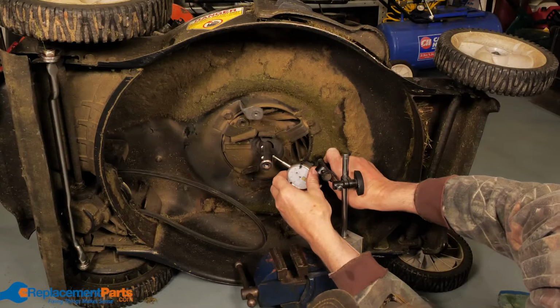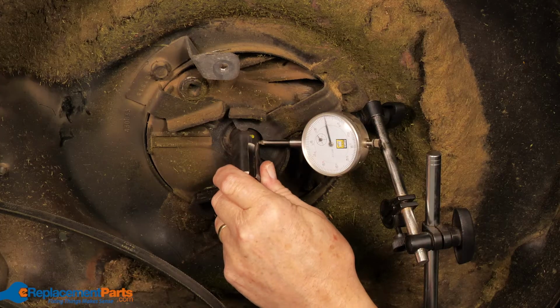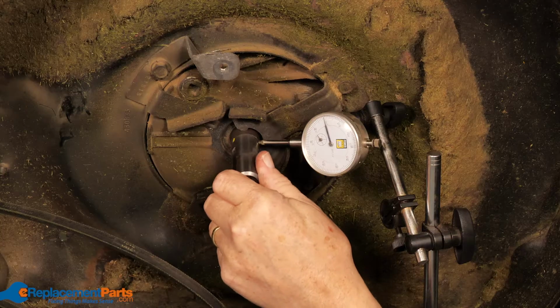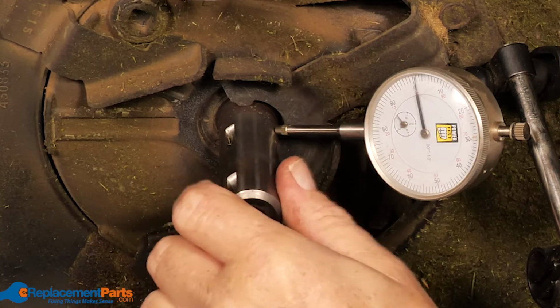You'll want to check the crankshaft runout using a dial indicator to see if there's any warping. If so, a bent crankshaft is a major repair. If you have the tools and confidence to do it yourself, you can save quite a bit of money. But if that's beyond your comfort level, you may want to bring your lawnmower to a repair shop to get a quote.